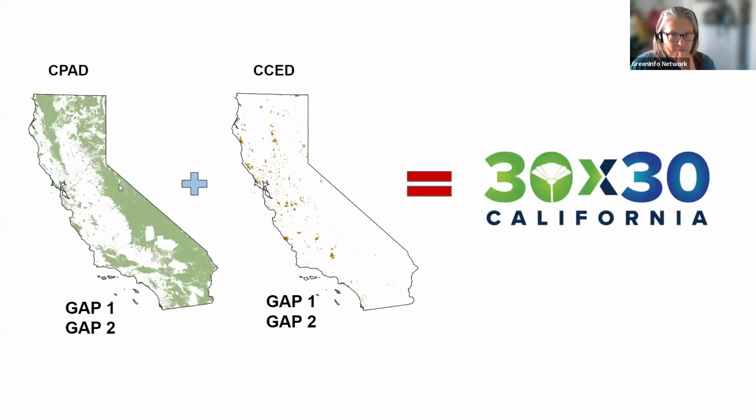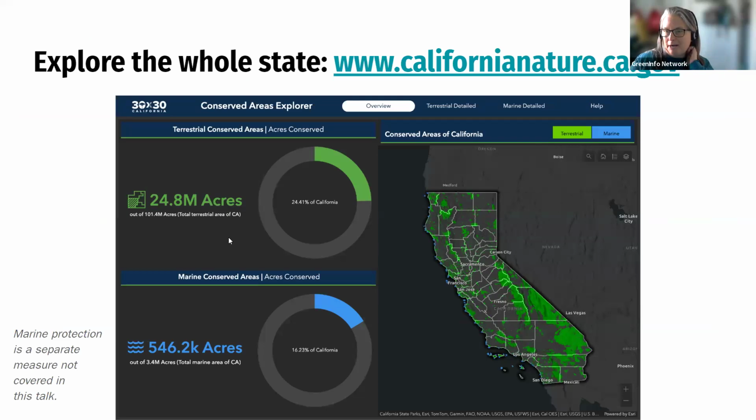So as I said, you don't add them together, you instead add the gap 1, gap 2, and that's where you come at 30 by 30. So where we're at right now is like 24 point. I think this is going to tick up closer to 25%. And an upcoming release, it's sort of stuck in the gears of the state of California, unfortunately. But I would say between 24 and 25% is where we're at. So we're looking at about 5% to finish off what needs to be protected to meet that goal by 30 by 30.